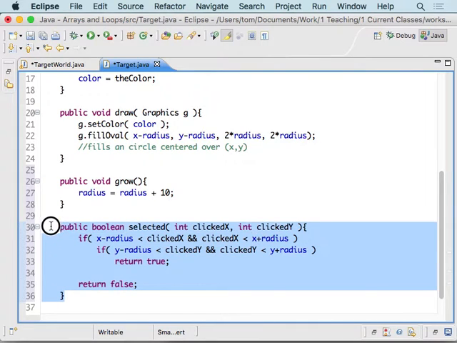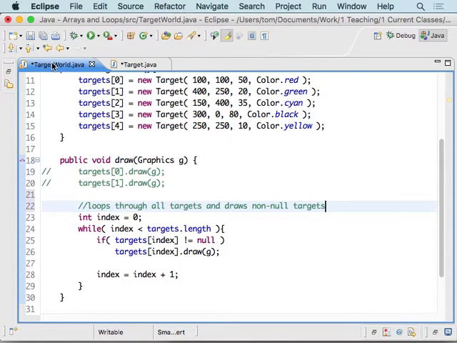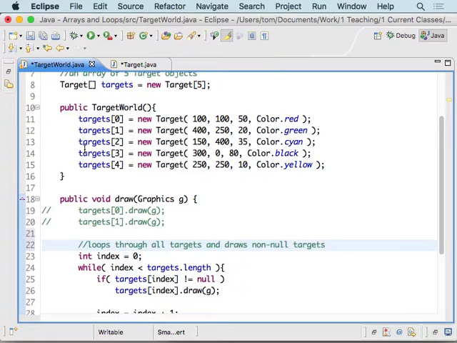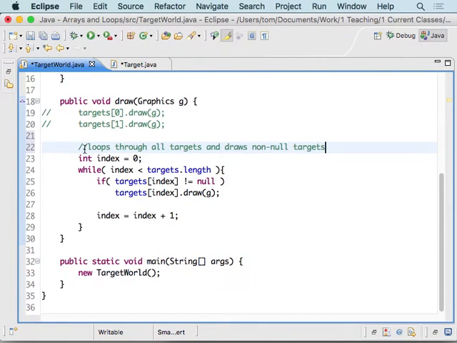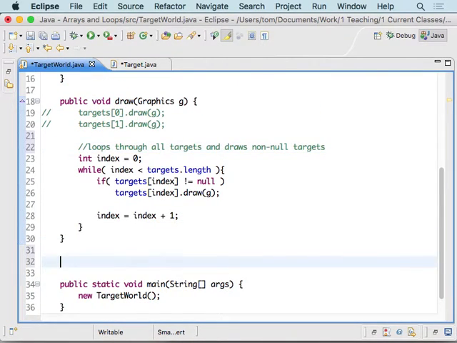So like I said, this is kind of brand new for you guys, so if you don't fully grasp it, it's not that big of a deal, but we're going to be able to use it in our world now. Okay? So we're going to go over to the world. We're going to go over to target world. This is the last thing that we're going to do. This is going to make this thing work. Okay? So what we want target world to do is we want it to register that the mouse was clicked. So we're going to add a public void mouse clicked method.